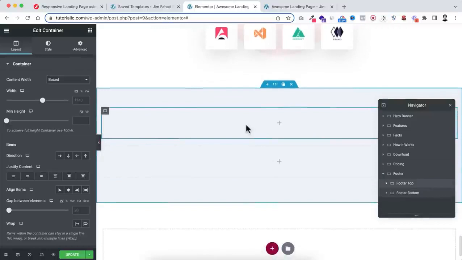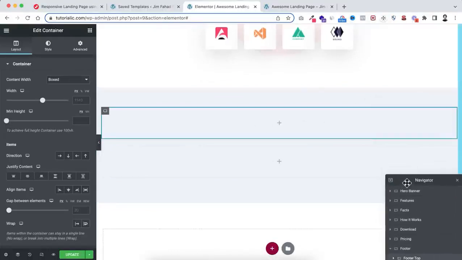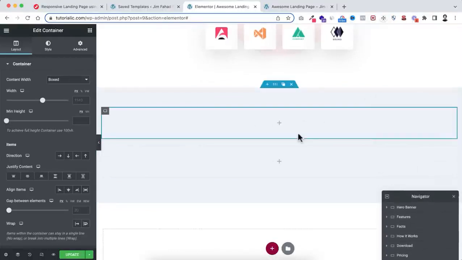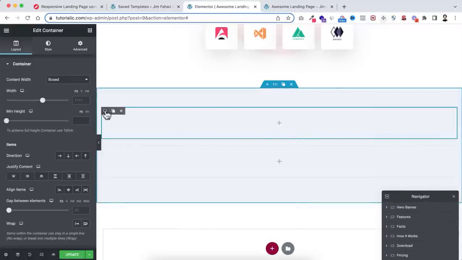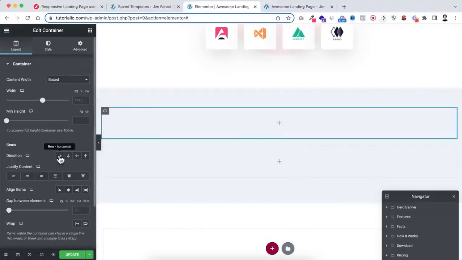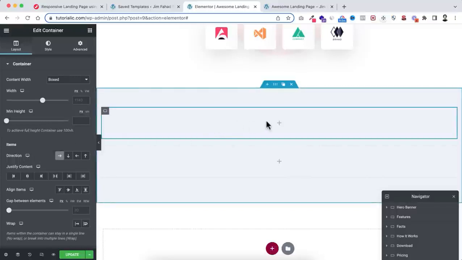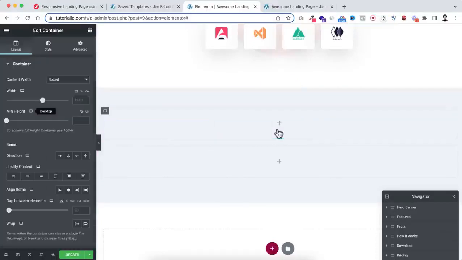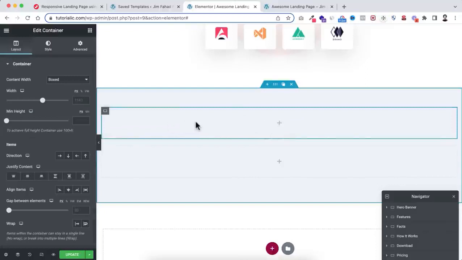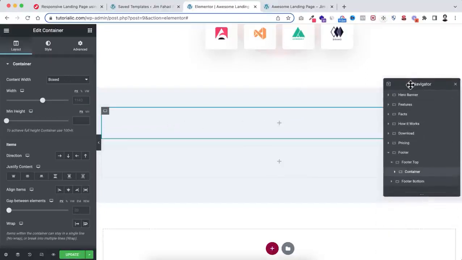That means this first inner container. Okay, I'm just dragging this navigator to the left. I mean left bottom, so you can see it properly. Okay, so with the footer top, I'm first making its direction to row. And then within the footer top container, I wanna take some inner containers as well. Okay, so to do it, let's just click on this plus icon. Now drag this container here, and from here make sure you have selected the inner container. So from navigator, just open up the footer top. Yep, within the footer top we have taken here another container.